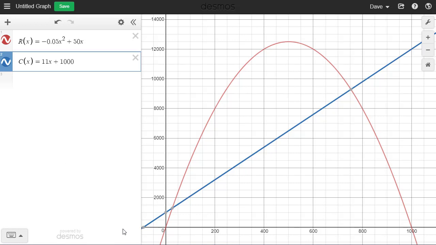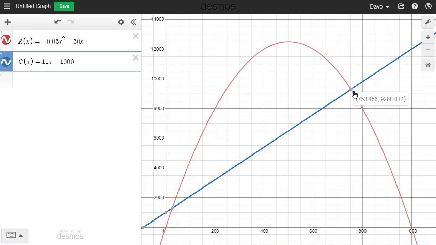So there you go. You see the line here. It has a slope of 11, and a y-intercept right there at 1,000. Notice when you put your mouse over these different points, it'll tell you what the ordered pairs are for those. So for instance, this would be the fixed cost for your business. So it's when you produce nothing, your x is zero, the costs are 1,000.